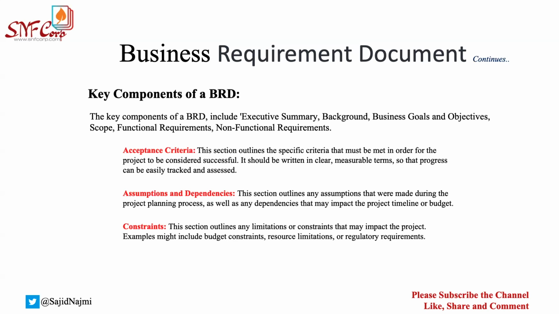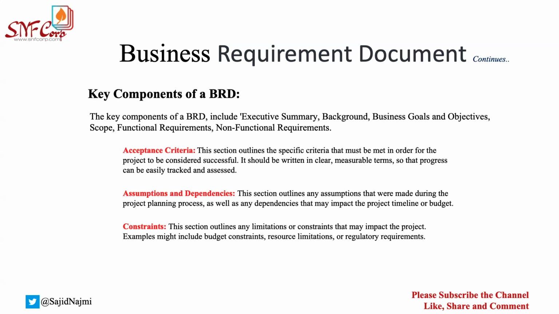Constraints is more or less similar to the dependencies, but it's not directly dependencies. So an example, we have resource constraints. I know some resource limitations are there. There's one key resource who is already working in some other project, and we are assuming that resource will be released by this time and is going to start working for us. However, we have a constraint. If the resource is not being assigned on time, the project might delay. So that is a constraint you will write.